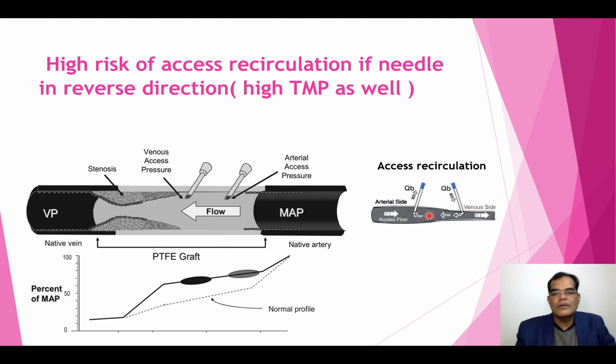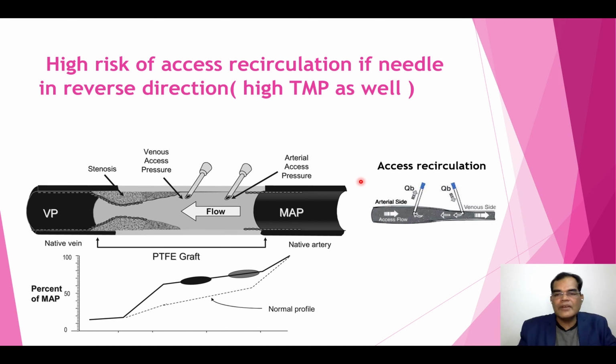So this is a little more compared to AV fistula in graft, where this can be minimized by selecting the right way where to needle an artery and where to needle a vein in terms of fistula needle or cannulation. So this is very important because if you wrongly needle, the recirculation can go many-fold and patient may not get adequate dialysis. So if a patient comes to you without any record of surgery, how it is constructed and how it is made, then you cannot take a grand rule like towards a patient is the vein and away from the patient is artery or vice versa.